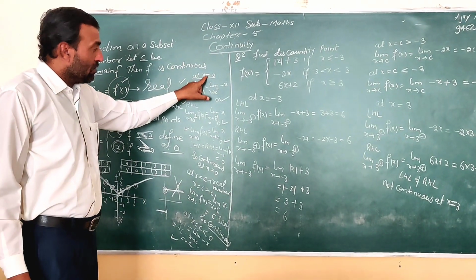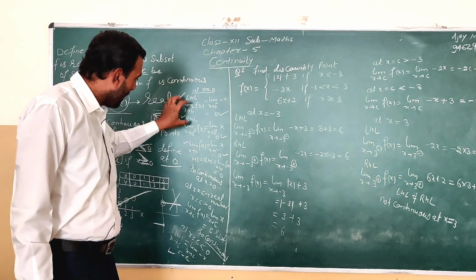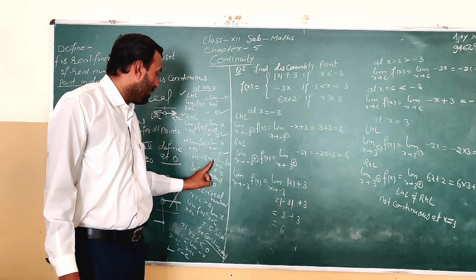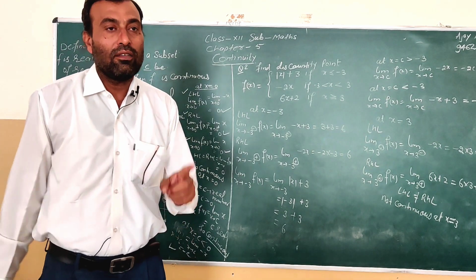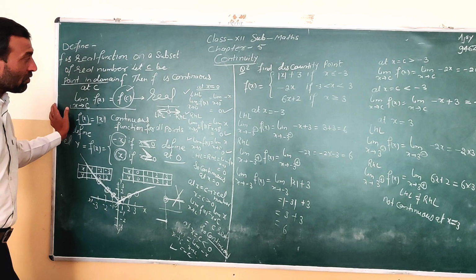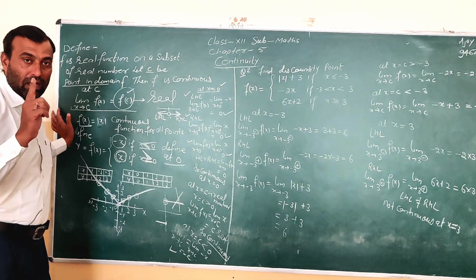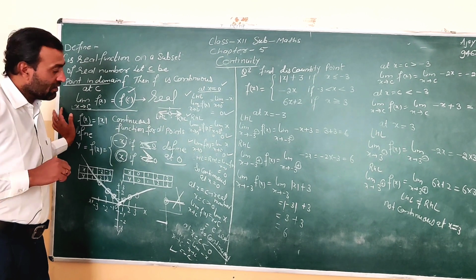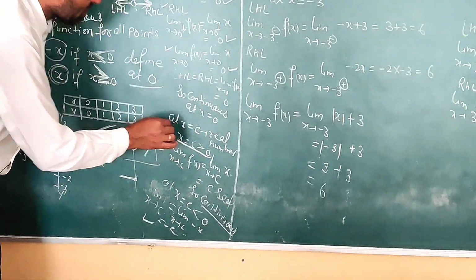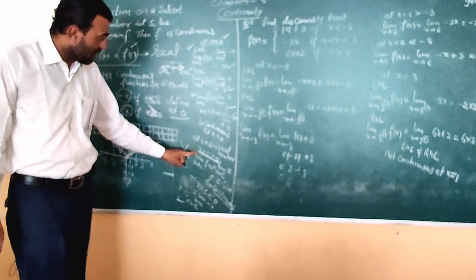For x is equal to 0, we discuss it in 3 ways: left hand limit, right hand limit and equal. If these 3 conditions, left, right and equal, are equal, then we can say the function is continuous. Now we discuss the 2 more conditions also. This condition is x is equal to 0. Now the 2 conditions are when x is greater than 0 and the third condition x is less than 0. The first condition is at x is equal to 0. Now the second condition is this.